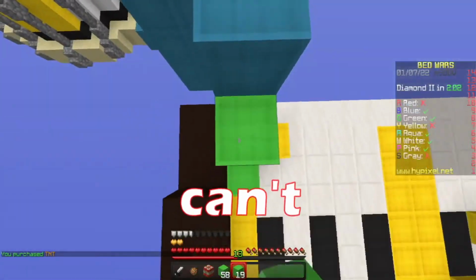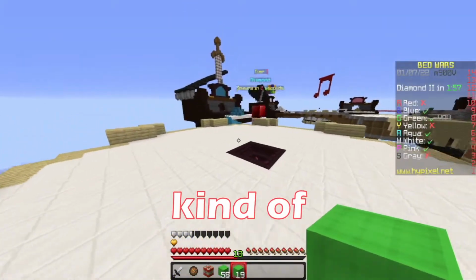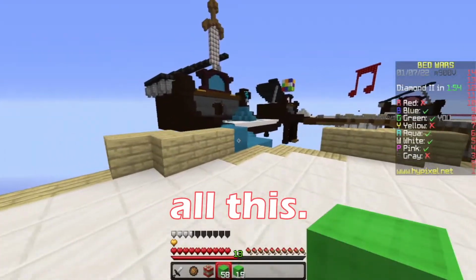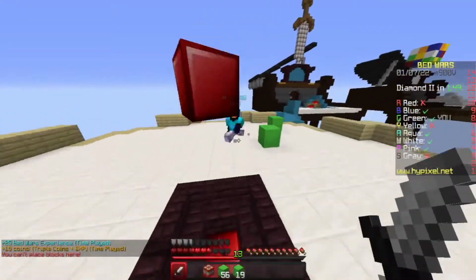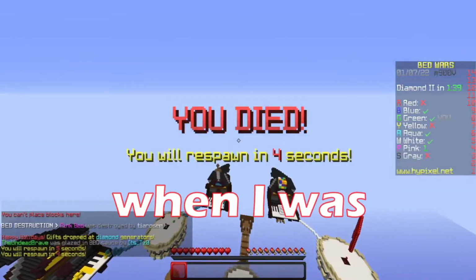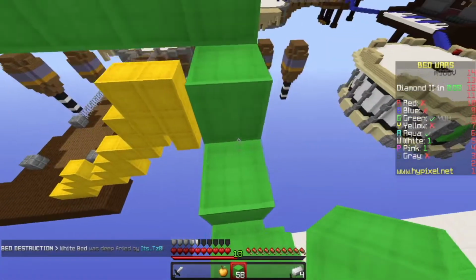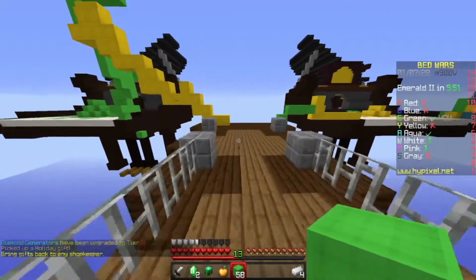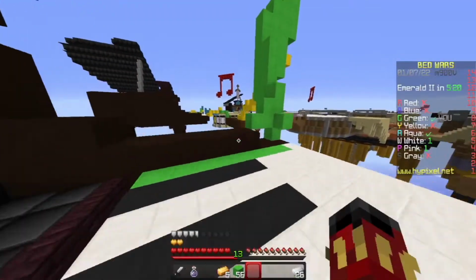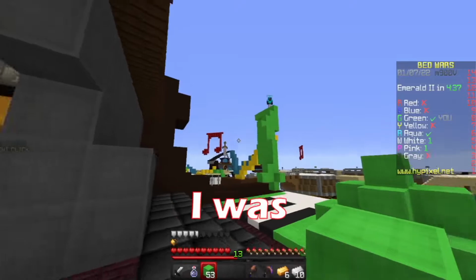Well, I can't really do much speed bridging here now since I'm kind of already connected to all of this. Bop, bop, bop. He hit me when I was behind him. That makes sense. At this point, might as well just get emeralds. Oh, that person's coming over. I gotta go. Okay, maybe not. Honestly, at this point, they can have my base. Huh. This is not what I wanted to have happen. Why are you here? No, I was supposed to come to you.